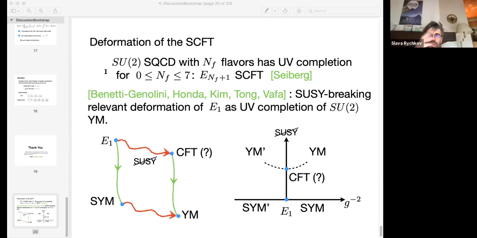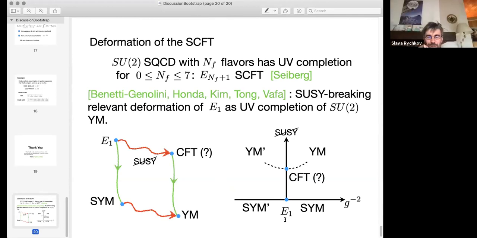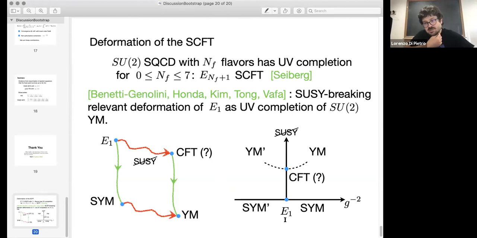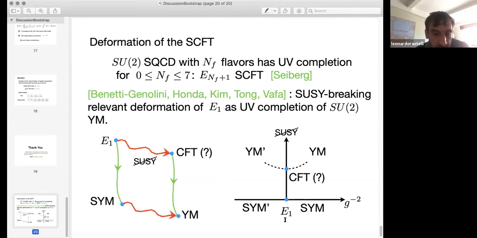But what's the big deal? If this CFT exists and if it flows to Yang-Mills and if it's not supersymmetric, then it fulfills the rules of the game. We're just looking for some CFT which flows to non-supersymmetric Yang-Mills and which is non-supersymmetric. What you call UV completion is an ill-defined question. It's just some CFT that does that. Maybe it's not the only CFT. I'm a little perplexed by the SU(1), but okay, whatever.